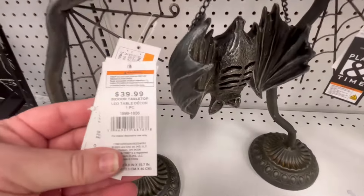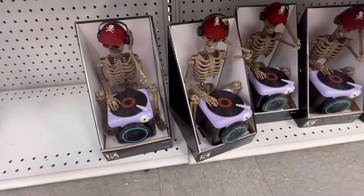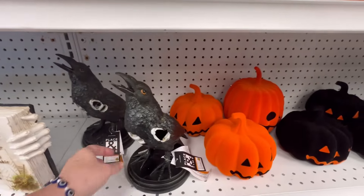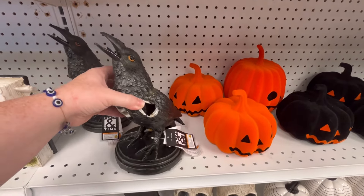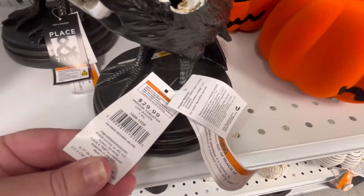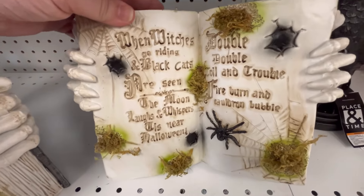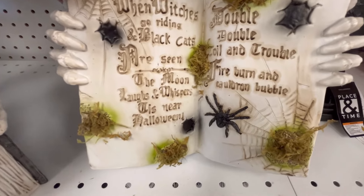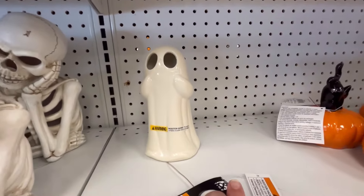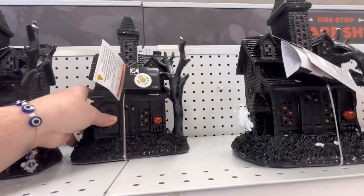We have these upside-down hanging bats which are really cool — I just saw where someone bought a smaller version, upside-down hanging bat salt and pepper shakers, and I'm not sure where they got them from but it was so cool. It is kind of disheartening to go on social media and see everyone having so much Halloween stuff while we have to wait. But hang in there guys — hopefully I'll have some Florida trips coming up, Florida always gets Halloween so early. We've got some ghosties here and oh, I love this haunted house!